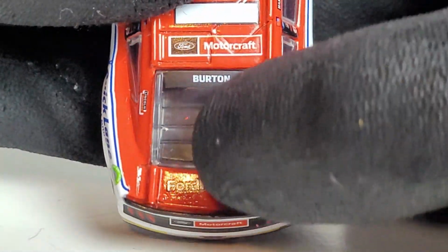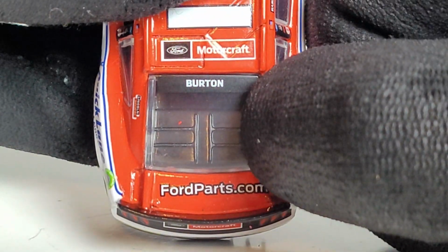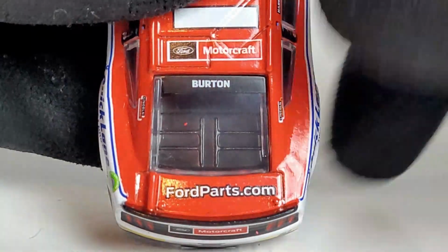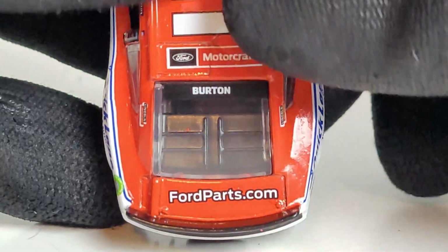We got another paint chip right there on the back windshield. I don't think I mentioned this before in my other reviews, guys, but if you notice there's no rail detail on the back windshields, which just makes it look kind of plain Jane, to be honest with you guys. I don't know if the actual cars are like that.